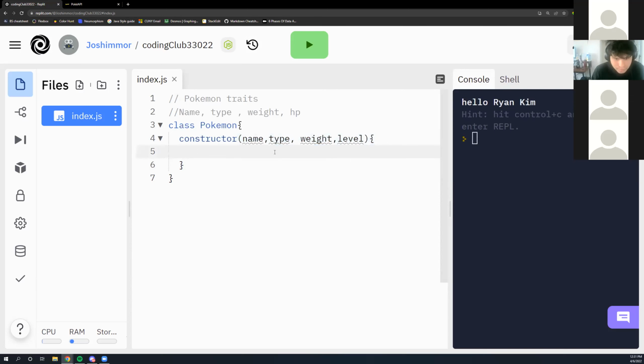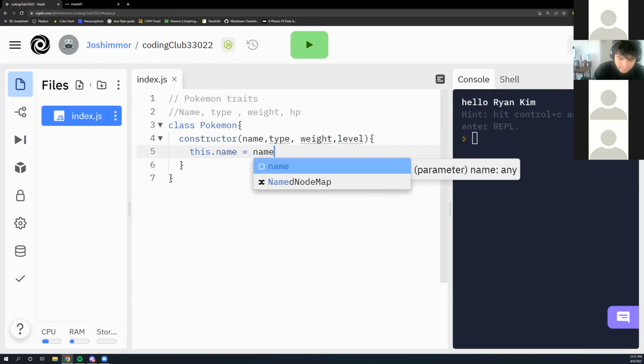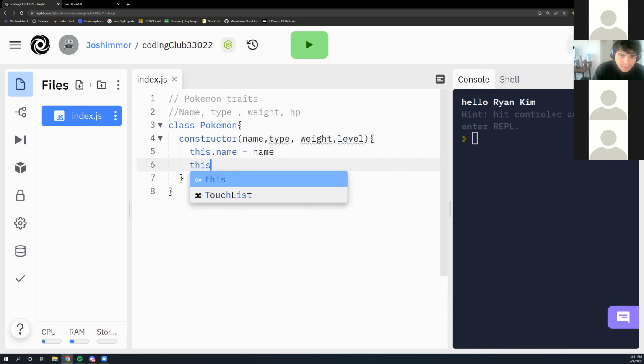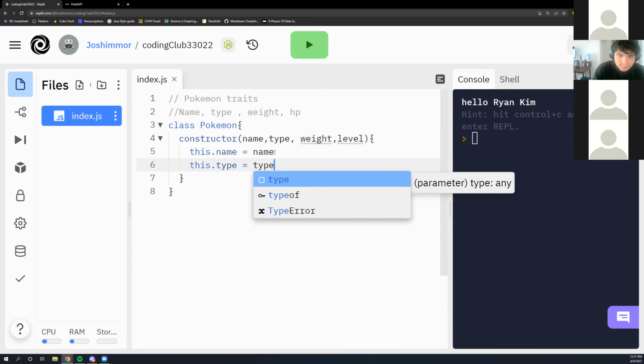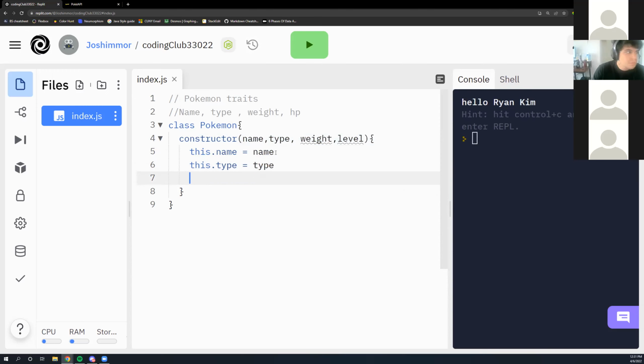All right. So what I'm going to say is this dot name is equal to name. This dot type is equal to type. This dot weight is equal to weight.